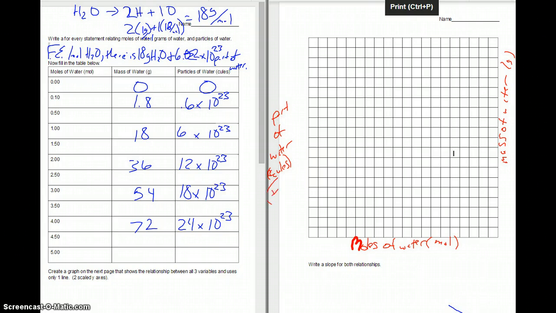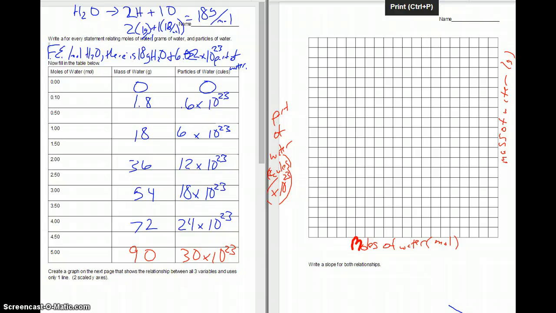And so for the particles of water, I'm going to say that each one is times 10 to the 23rd. So whatever values I have there, they're all times 10 to the 23rd. And before I finish, I should probably fill in the last one. So this one would be 18 times 5, which would be 90. And this last value then is 6 times 5, or 30, times 10 to the 23rd.